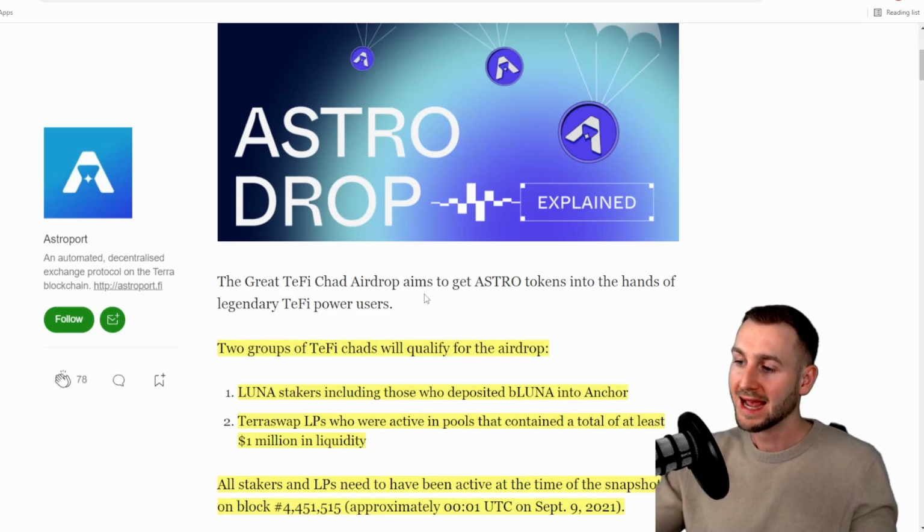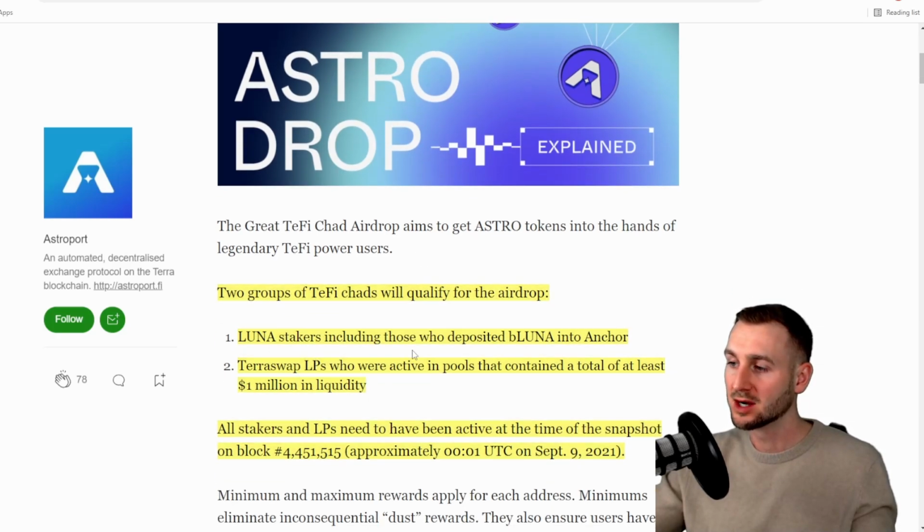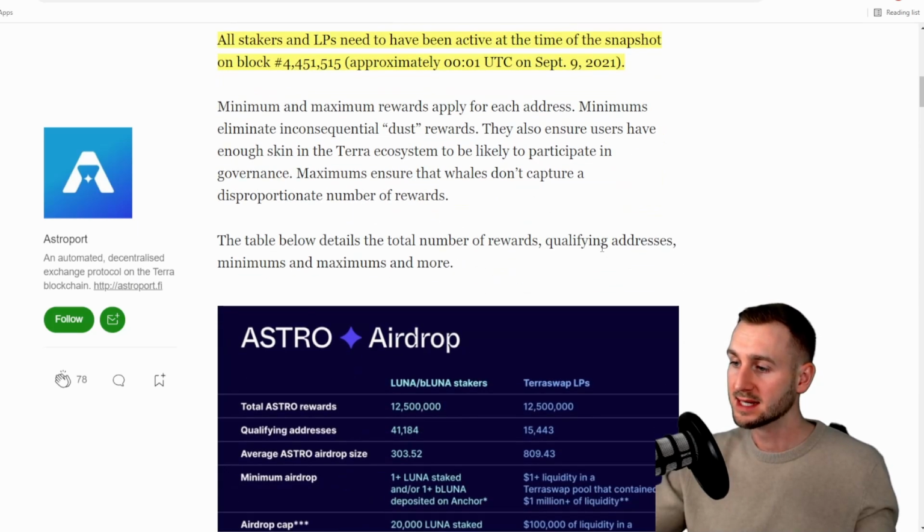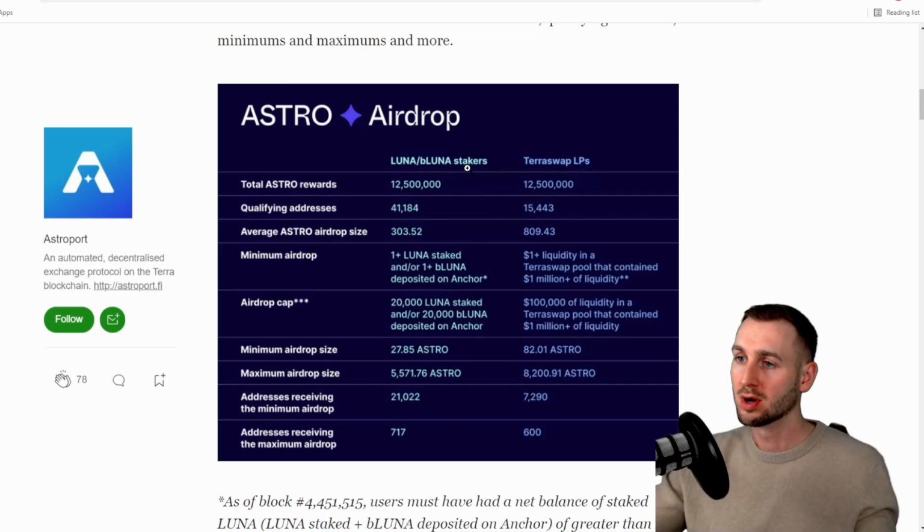Now, there are some airdrops here. So if you were staking Luna or you were staking bLuna on Anchor prior to the 9th of September 2021, you should also get an airdrop here of the Astro token, and also for LP providers as well, provided you were in a pool that contained at least $1 million in liquidity. All the information is in this post. I will leave it down in the description along with everything else we go through today.